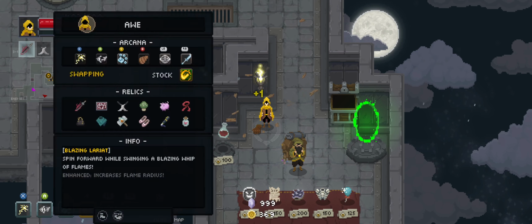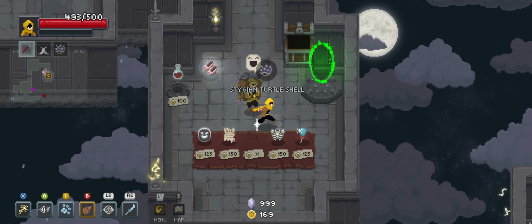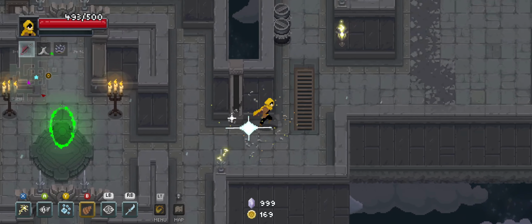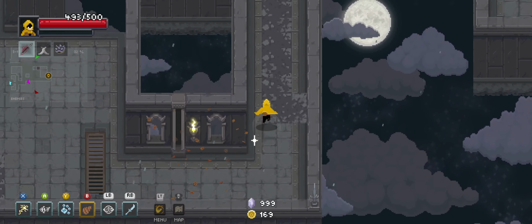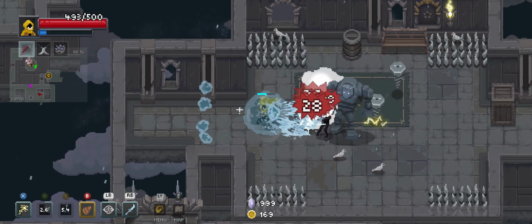Yeah, there's nothing here. Wait, yes there is. It's hard to get a better defensive option than that. Unless you happen to be Kasim's Airy Cloak, in which case you might be on the same level.